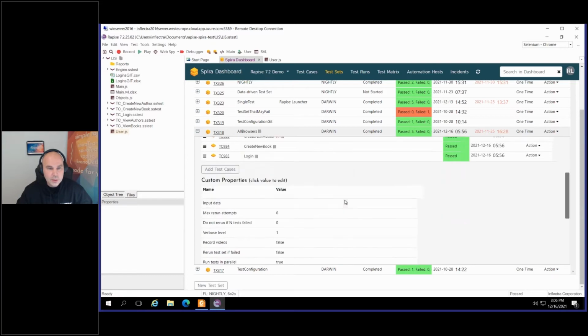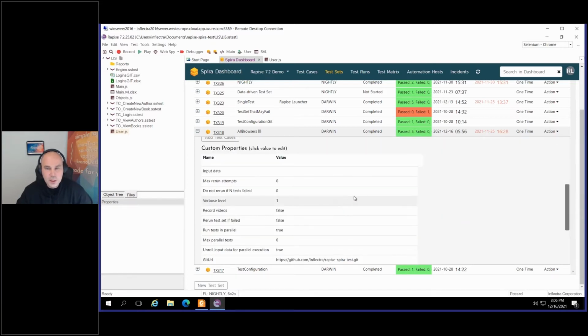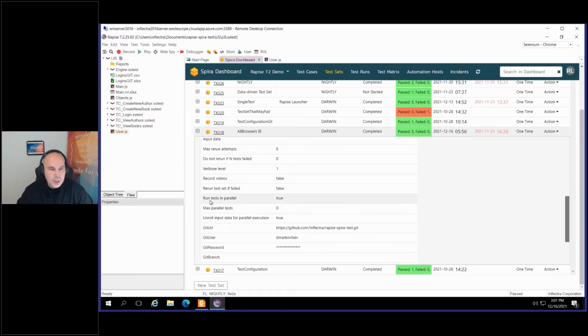Let's scroll down to the properties of this test set. Here, to do parallel execution, you need to find run tests in parallel and set it to true. Here you can change the value. Also, you have control over how many tests you want to execute in parallel. This number may depend on the hardware capacity of your machine.